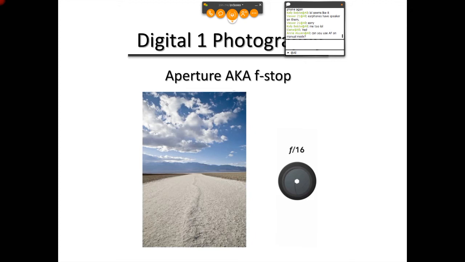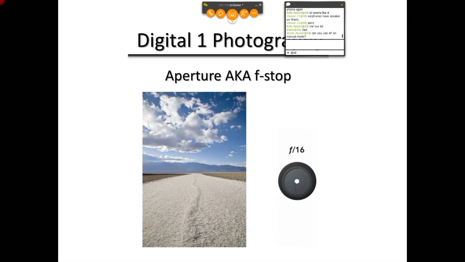So as you build from 2.8 to f16, and again, this is where you start experimenting a little bit. You start with 2.8, you've got a very wide aperture, and then as you close down your aperture, your depth of field gets longer and longer and longer.